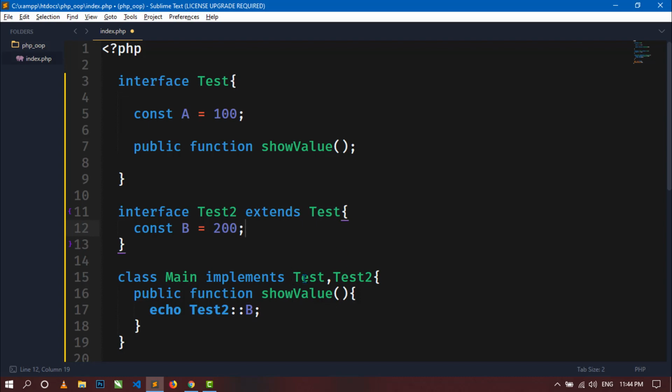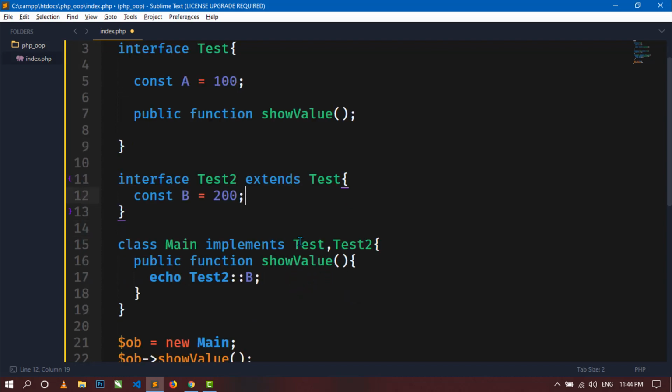Now here also no need to implement both interfaces, just implement this test2 interface inside this class. By using test2 we are able to access both interfaces' constants and abstract methods. Now let's see a demo.